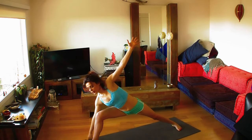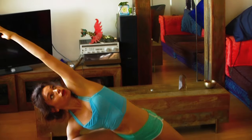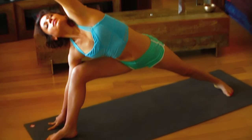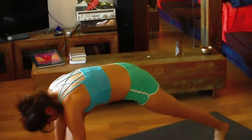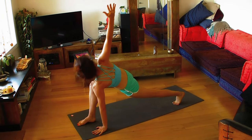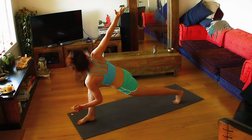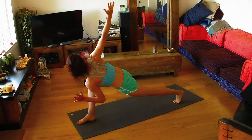move into side angle with the right hand on the outside of the right foot, reach over the head. Drop left hand on the floor. Bring the back heel up. Lunge with a twist. And peel your hand off the floor here. You can bend your left arm and hold this.